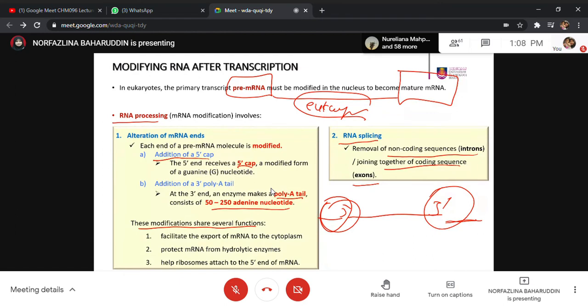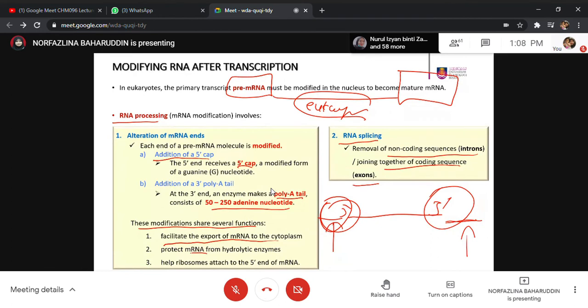When you modify, okay, you facilitate the export of mRNA to the cytoplasm. Okay, dia membantu. Mungkin bila dia ada poly A tail, dia susah nak degrade tau. Dia lebih stable, more stable. So dia facilitate the export of mRNA to the cytoplasm for translation process. And then apa lagi?